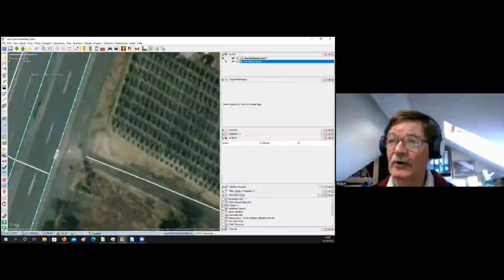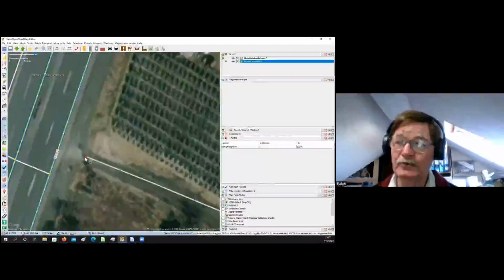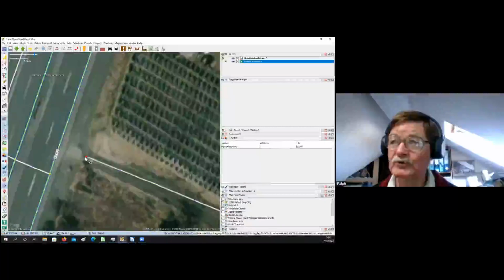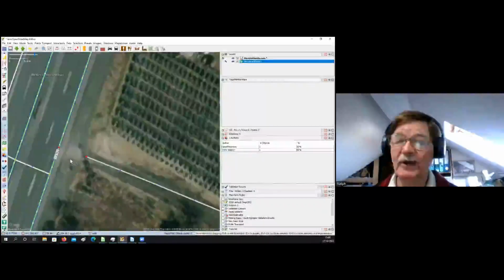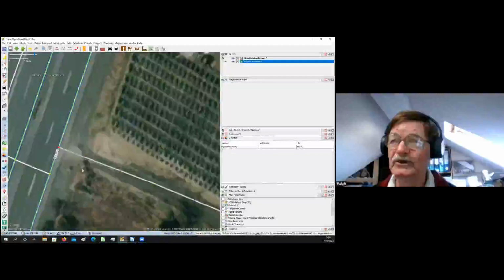So that's the node that I wanted to connect to. I press S on my keyboard. I select the node that I want to move. I hold Shift on my keyboard and I press the node that I want it to go to. And then I press M on my keyboard to merge, and it immediately snaps to there.